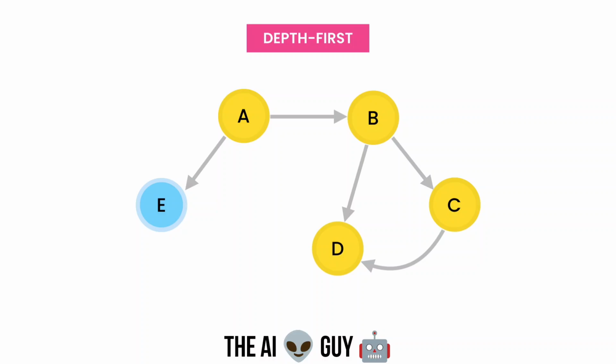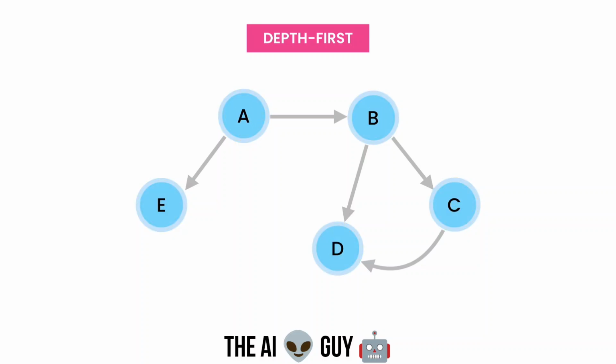We visited the right neighbor of the B, now we should look at its left neighbor. But we have already visited D. We don't want to visit it again. So we're done with the B and go back. Now we're at the A, and we should look at its other neighbor. And our traversal ends here.